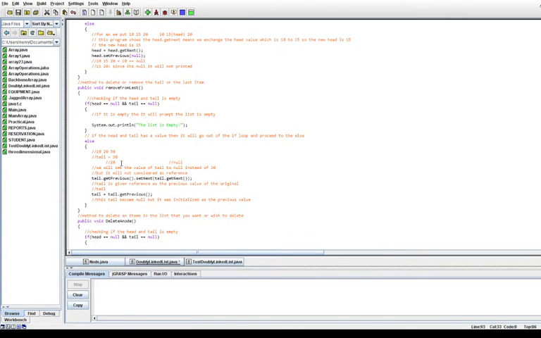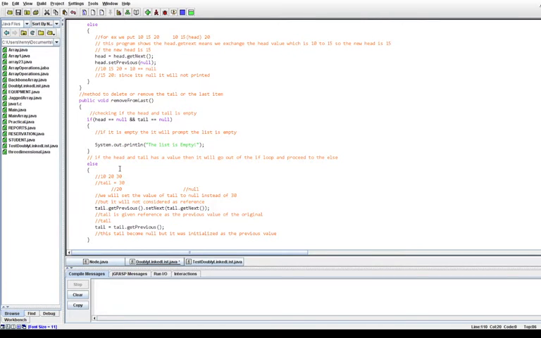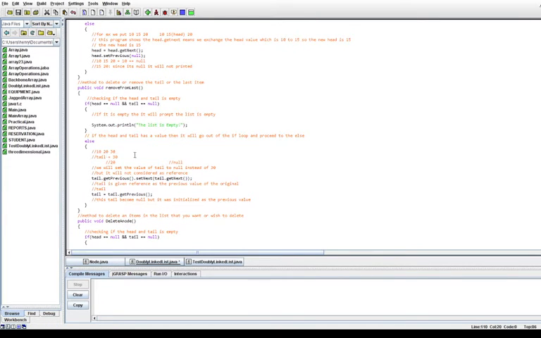So next, as you can see, I gave you an example: 10, 20, 30. The head is 10, so the tail is 30. As you can see, guys, I prepared some like this so that you will easily understand: 10, 20, 30.